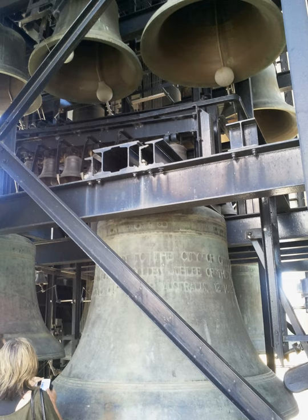The carillon features moderate size function facilities for small gatherings, offering wonderful views over Lake Burleigh Griffin and central Canberra. The carillon is in regular use, chiming every quarter hour and playing a short tune on the hour, along with tours and recitals on many days. For example, there is usually a recital of carols on Christmas Eve each year, with music being played for around an hour at dusk.